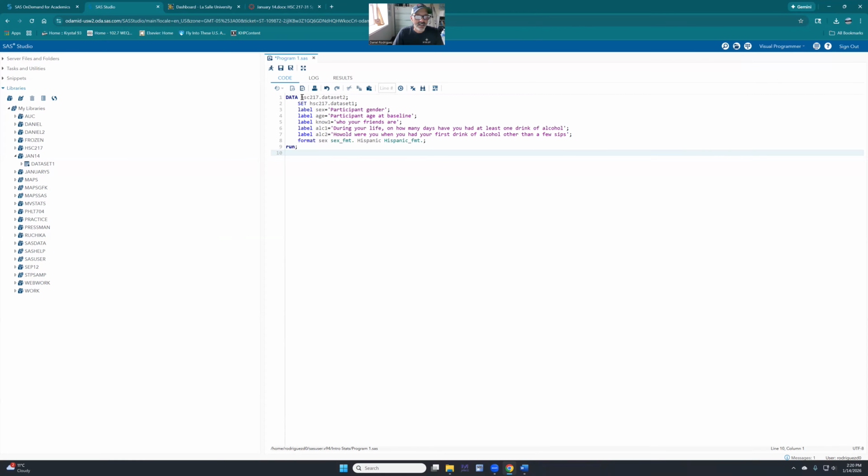So this is the wrong library name. What I'm doing here is creating a new data set called data set 2. The one we have is data set 1, and it's located in the library Jan 14 that we created, right? And we're going to put it in Jan 14, but we're going to use a data set that's already in Jan 14. Okay.